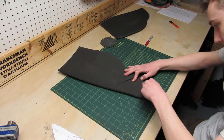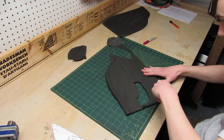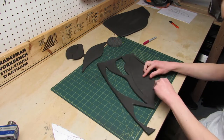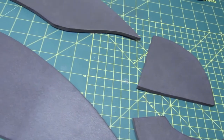After that, I'm using a really sharp X-Acto knife to cut all of the pieces out. Those are all the pieces for the right side of the helmet.